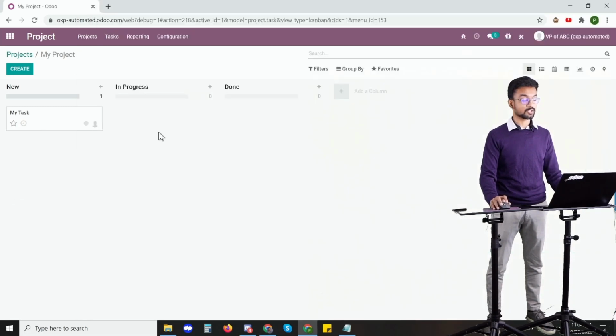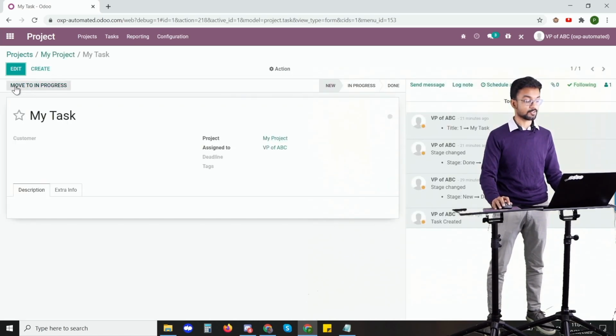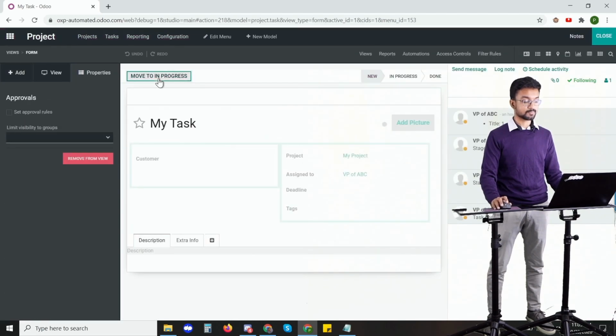So you can use a little bit of server action in the backend and then edit the form in a way that it actually creates a button, so that button will basically look like this, Move to In Progress. And that essentially just means that before moving any new opportunity to In Progress, we need to add some approvals, right? So now, since that button is here, I can toggle Studio, click on that button, and then set my approvals however way I want to.